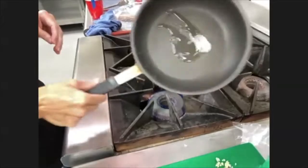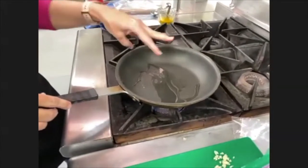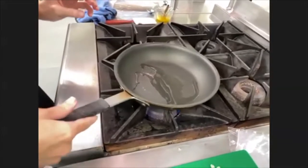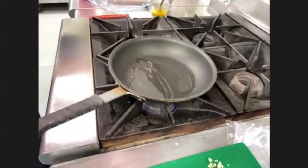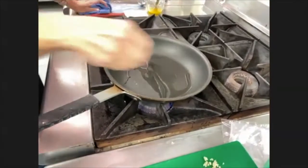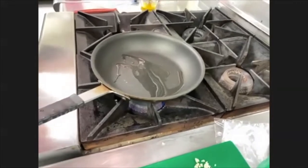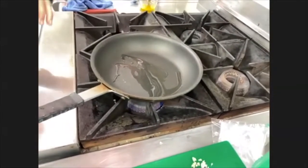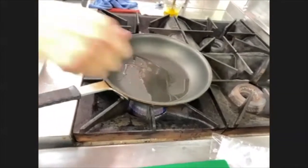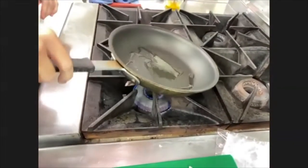So we're going to spread our oil around. We're going to get it hot. Remember how to test for hot: you could check with water or watch for it to shimmer. So you know it's getting hot. And then with a paper towel, we're going to remove most of that oil so that it's not too greasy, because we don't want a fried egg, but we want it so it doesn't stick to the bottom. So we'll just get this nice and hot. Then we're going to turn off the heat. I'm going to absorb some of my oil and then create my egg garnish.